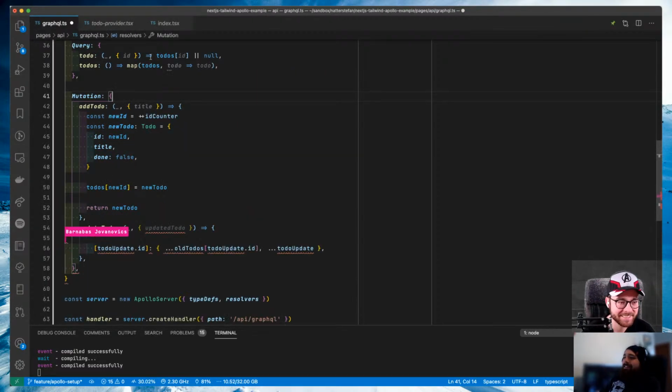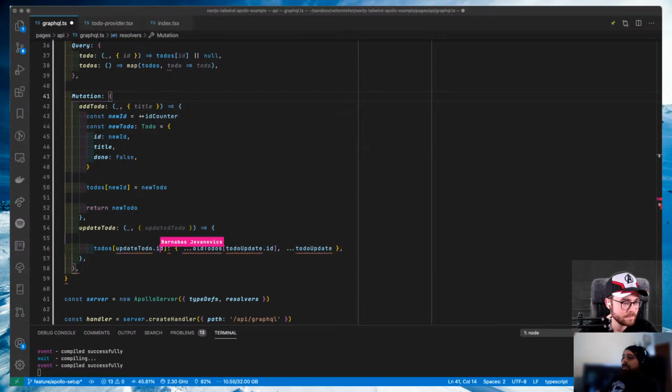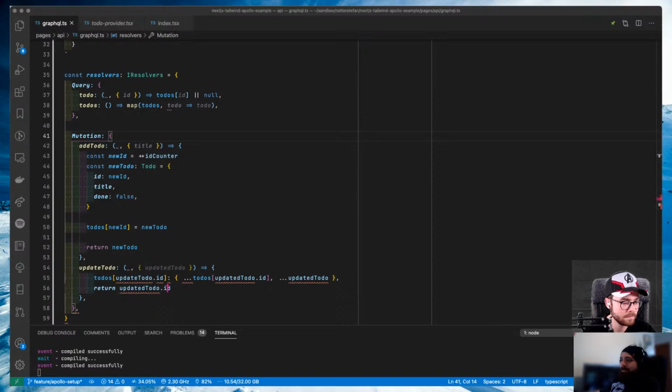So okay, then this is to-dos, and then we call this updated to-do here. So this is then to-dos. Okay, now we just have to tell TypeScript that this is okay.